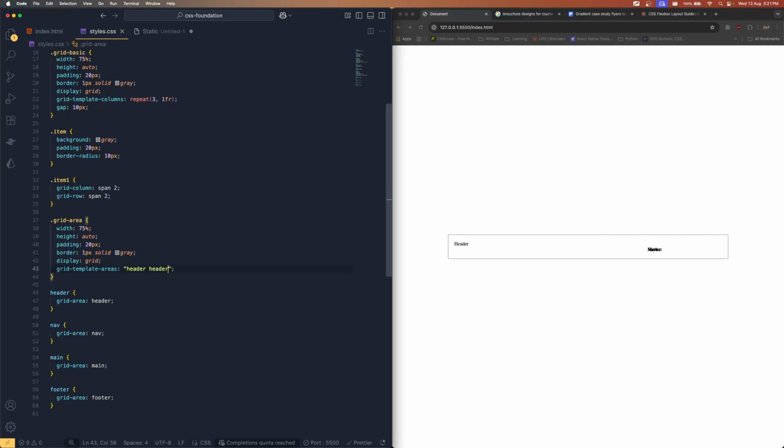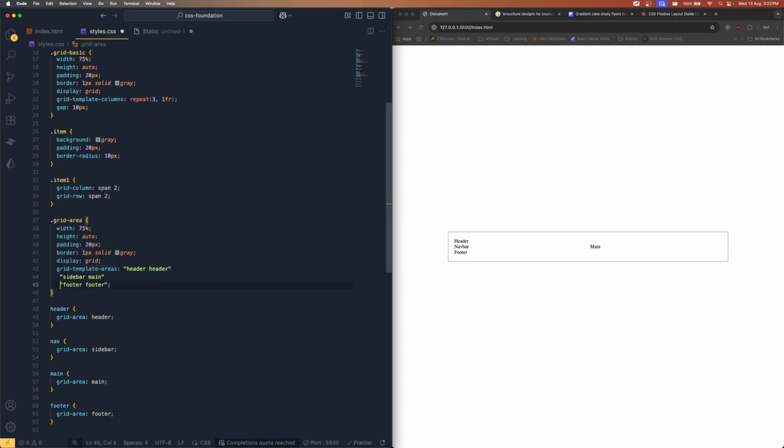Now you can see it's accessing the complete length. Then right after that, I need to bring sidebar. What we can do is keep this as the sidebar. So I can say sidebar, and I can say main tag. Then right after that, I need to bring footer and footer, something like that.